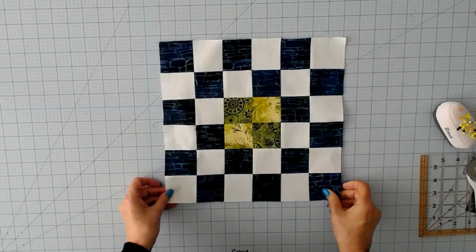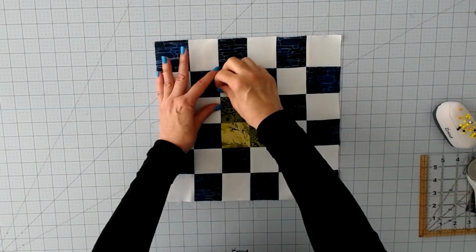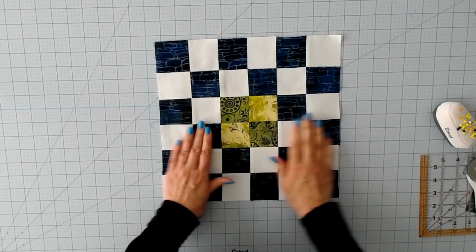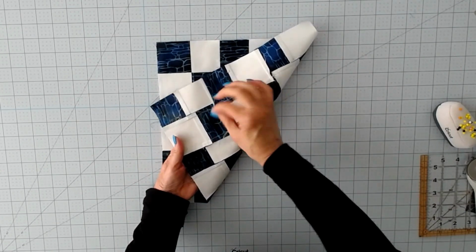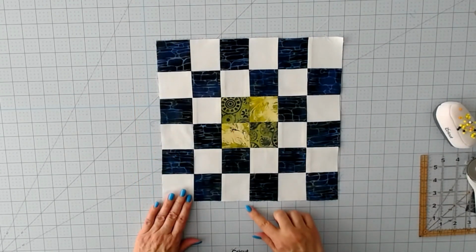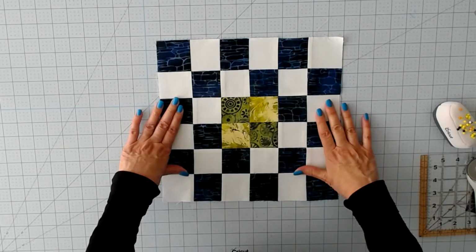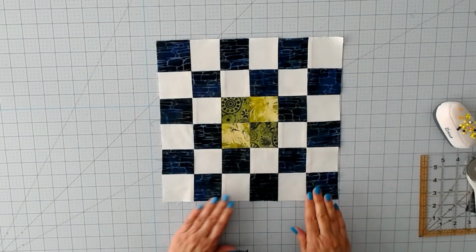And here we are, all done. I'm pleased with how all my corners line up. All my nesting is done well. With a little patience, I need to square it up, of course, and take away all the excess little threads that I have hanging on the back and here. I'll get that done. So I hope you're going to enjoy making this checkerboard quilt block. I think it's cute with a pop of color in the center.